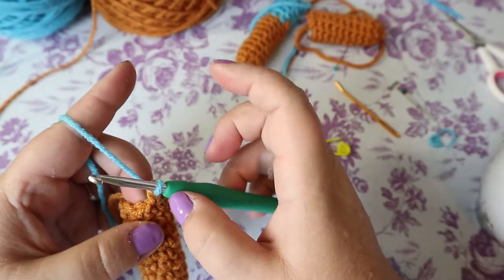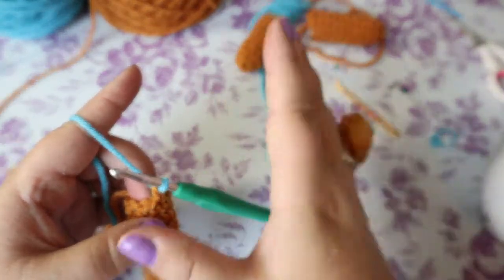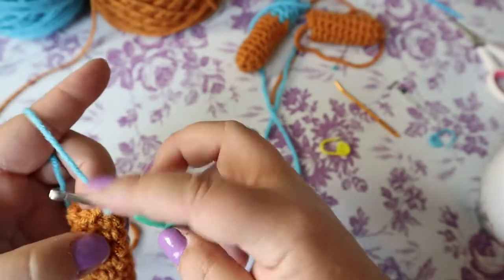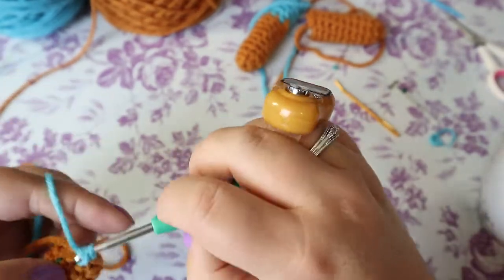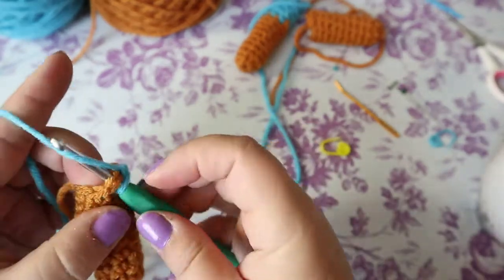Now with blue, you're going to do the exact same thing. We're not increasing or decreasing or doing anything. We're just one single crochet in each stitch. Now for the next 5 rows with your blue. So still 8 stitches. Make sure I'm going into the right stitch. So now I'm just going to weave in my brown a little bit. And then I'll just cut him off entirely.